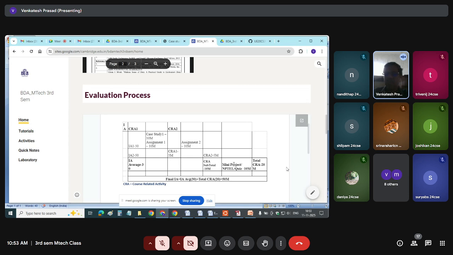For the final project or assignment, even if you do it online, that's okay. There will be a sizable amount of work, and I'll do the evaluation at the end of the semester, just before your second internals or just before your last working day. As soon as I finish the syllabus, module 5, I can start with the evaluation. So that's the plan for that 20 marks. Right now we'll just focus on the first 5 marks.